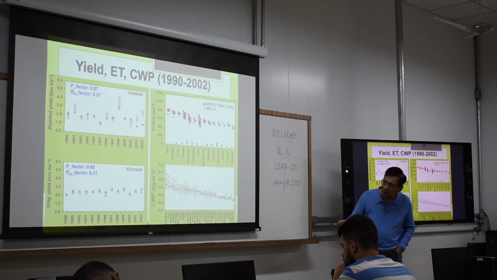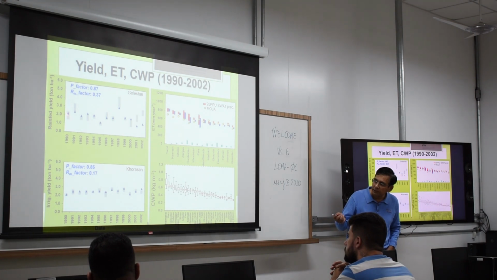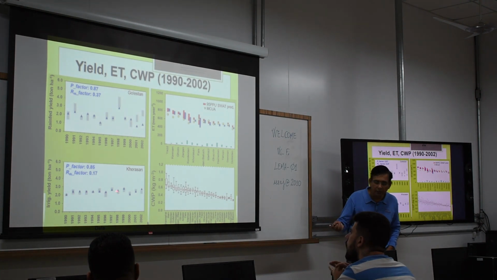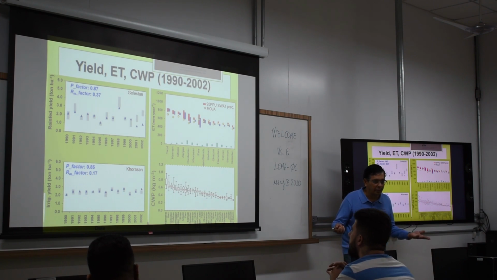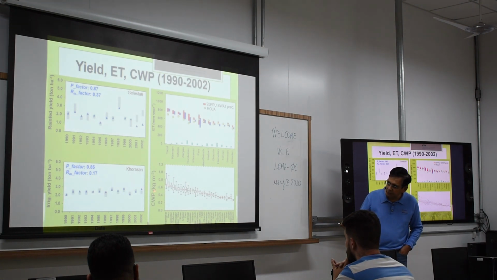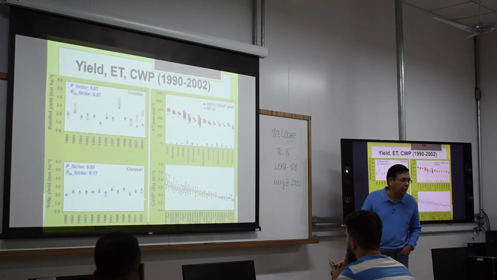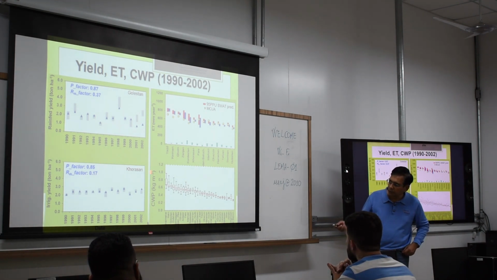Okay? If you do the irrigation instead of rainfed, your yield sometimes is even less than the rainfed yield actually, but it's constant because you are able to supply the water, right? There is no variability in rainfall here. Okay. But what we are really interested in is crop water productivity. CWP means crop water productivity. For every meter cube of water, how many kilograms of grain you can produce? Okay, this is the kilograms of grain per meter cube of water, and this is for each province.